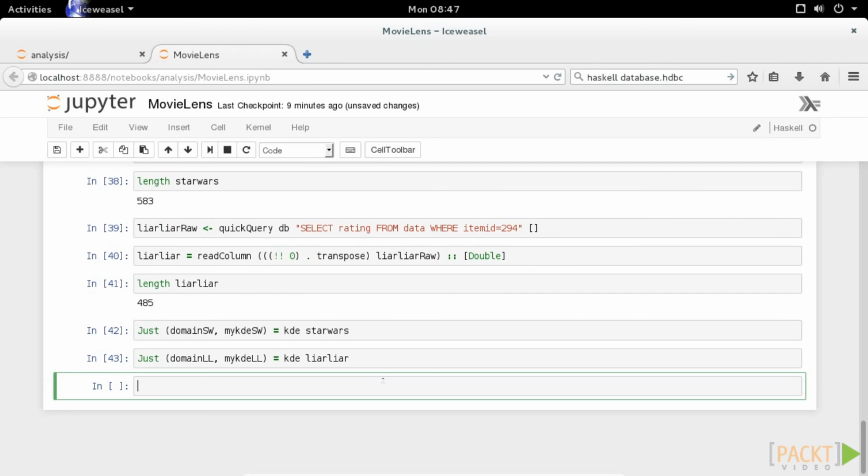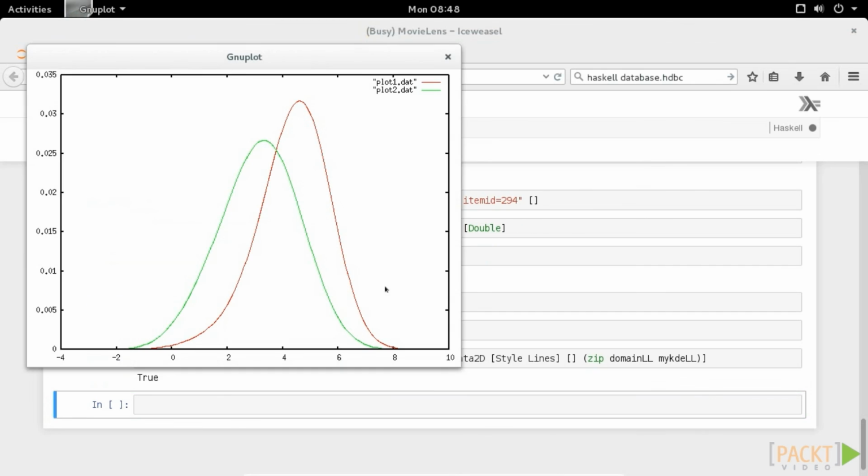Next, I would like to display the data set. If you recall, the first data set is always in red, and the second data set is always in green, unless you override it. And for now, I choose not to override. So we'll just be plotting these 2 lines. Great.